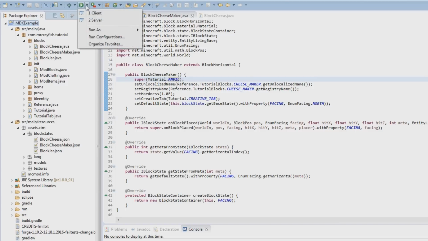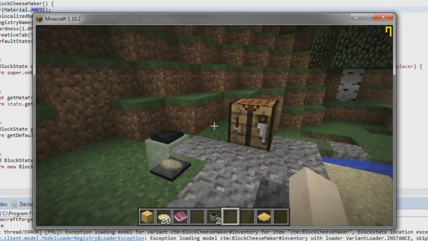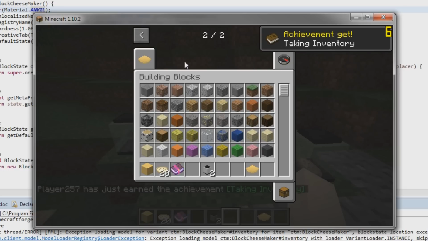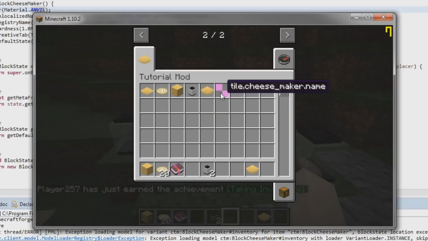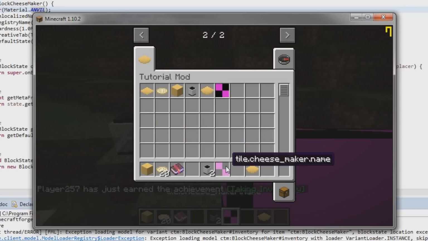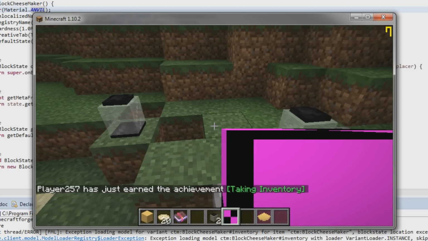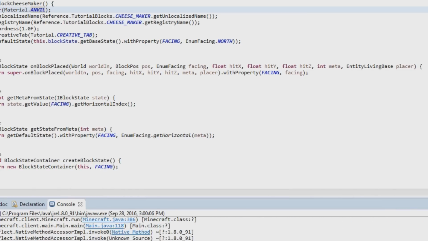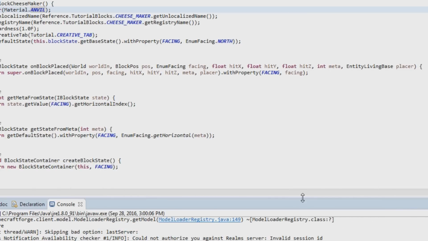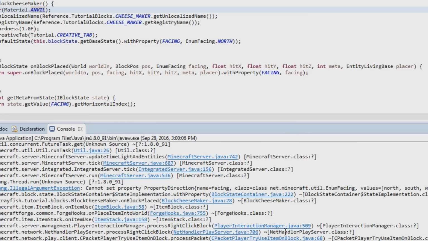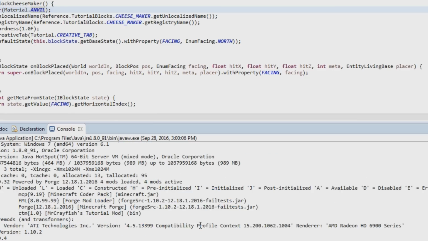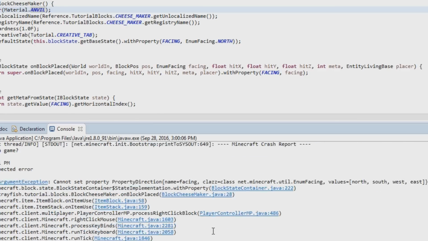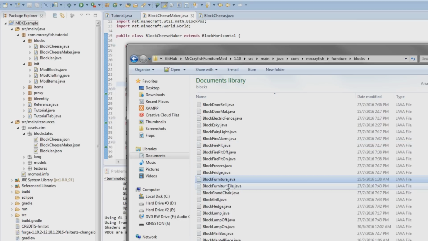So let's go ahead, load up the game. I don't know why it's super duper laggy, but oh well, we're going to continue with this. So going to tutorial mod here. We haven't got an icon for it yet, don't worry about that. But if we place this down, we're going to crash. Now why did that happen? I actually don't know why that happened, so we're going to investigate here real quickly. And why did this have like a billion stacks?